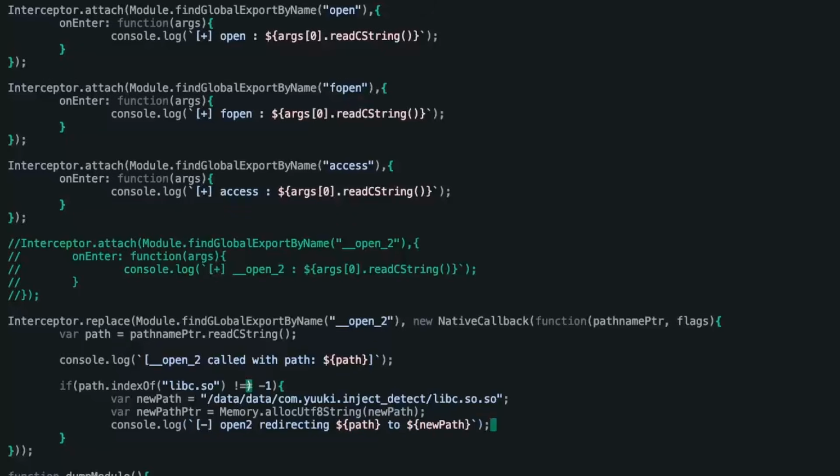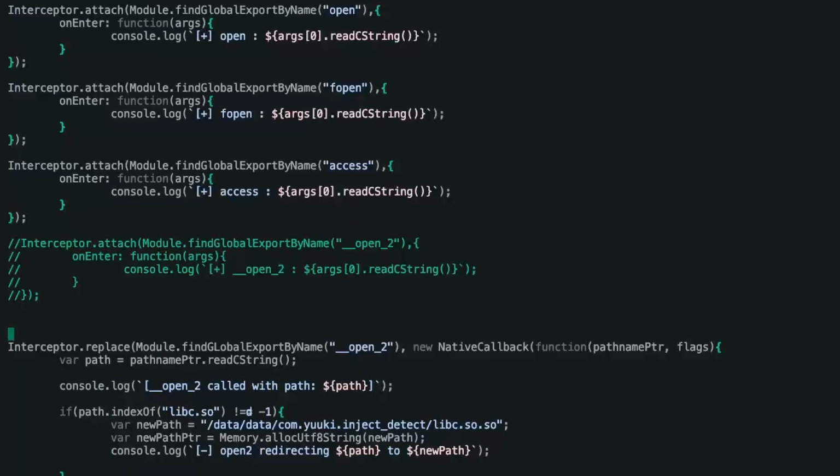Okay, again for troubleshooting purpose, let me just put a log which is going to say open2 redirecting path to new path, right? And now we have to return the original implementation of open2 function. So for that, what I have to do is, before starting off this Interceptor.replace, I need to store the original function pointer where the actual definition of open2 function exists. So let me just create this original open2 variable, new NativeFunction, and this is going to contain the original definition of open2 function.